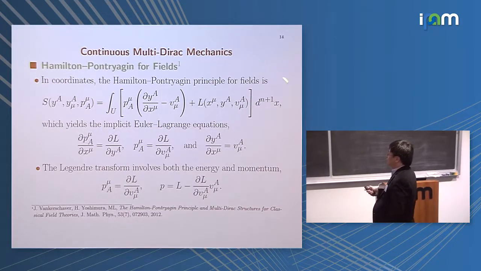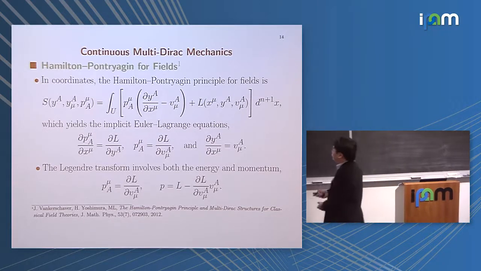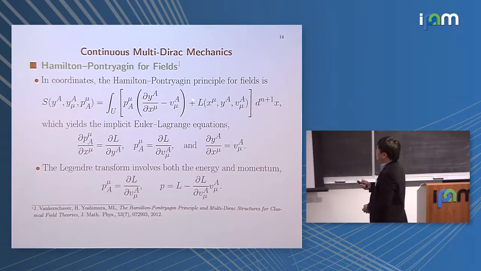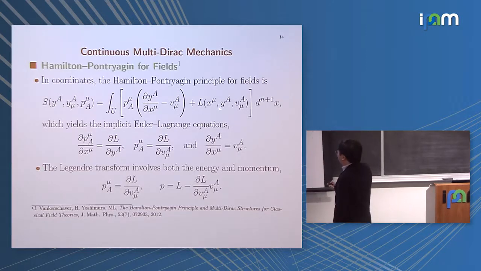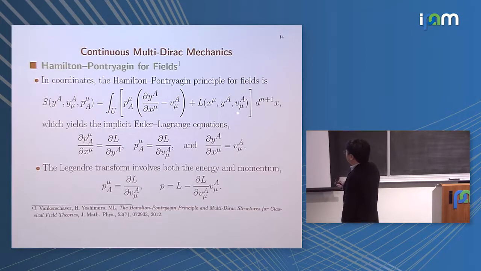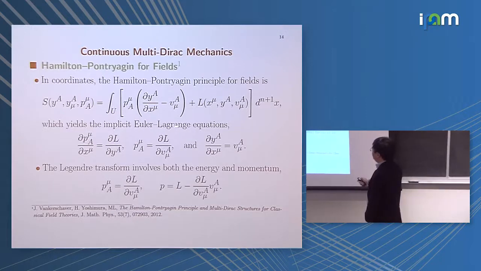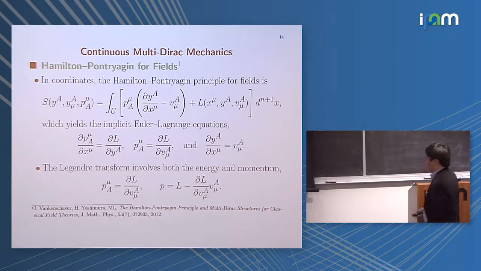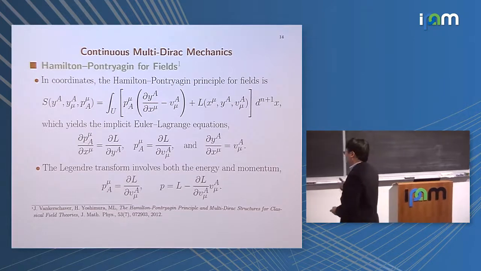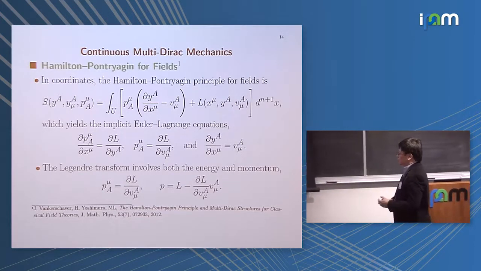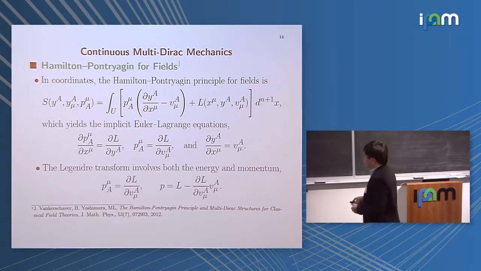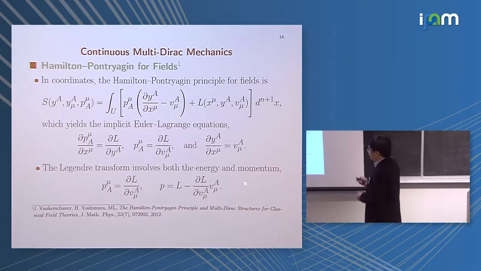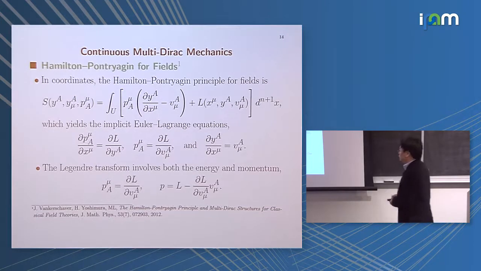So in coordinates, you can write down something like the Hamilton-Pontryagin principle for field theories. Here is the Lagrangian density term in some local coordinate representation. Again, you're making the assumption that the jet variables are in some sense independent from the field variables, but you reimpose the relationship via a Lagrange multiplier. When you write down the Euler-Lagrange equations for this, you get these implicit Euler-Lagrange equations. One thing which is interesting now is that, as you might expect, in a covariant field theory the Legendre transform no longer just encodes the multi-momentum, but also includes the energy as well. So it gives you a four-dimensional covariant object which encodes both the energy and the momentum in it.